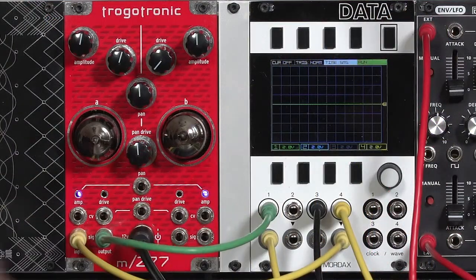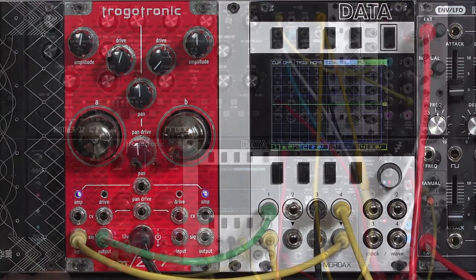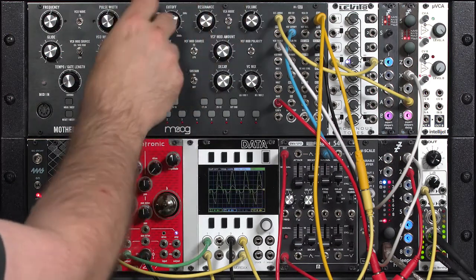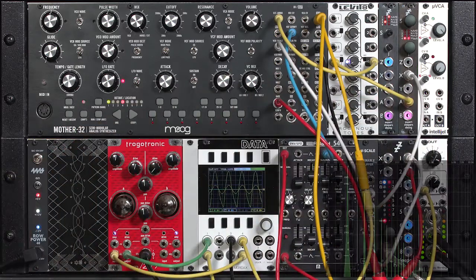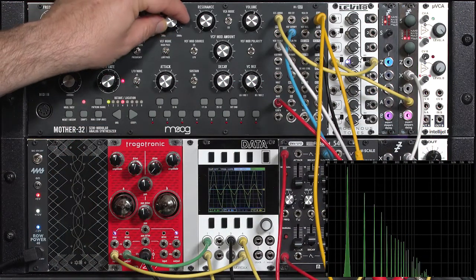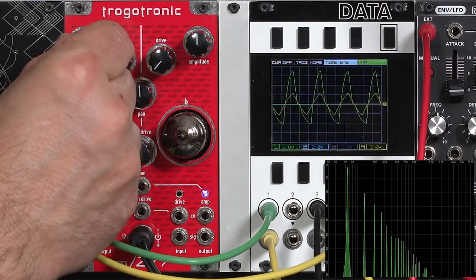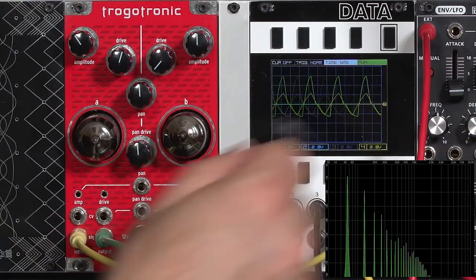The interesting thing about the M277 is that it does indeed change the waveform quite a bit. You saw it cutting out the waveforms as it got low in volume, but it also radically changes the shape of even simple waveforms. Going to just the triangle wave coming out of the disting with the filter open, the yellow waveform should be just a pure triangle wave — but we have something very different coming out of the M277. The negative and positive excursions are different, and the resulting waveform is quite different.